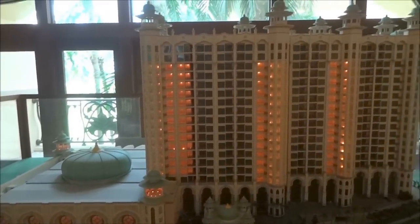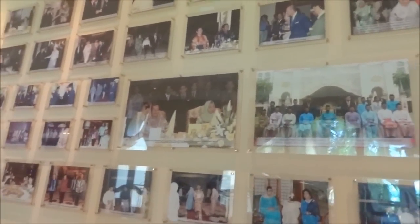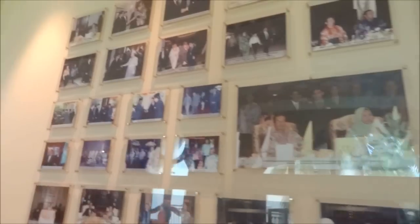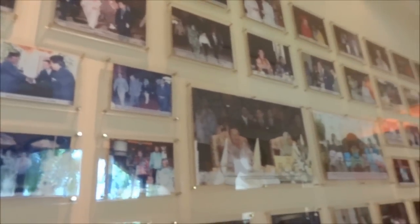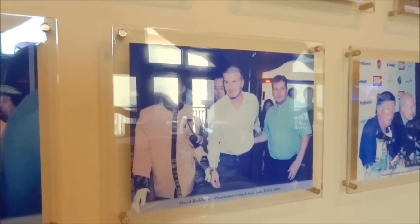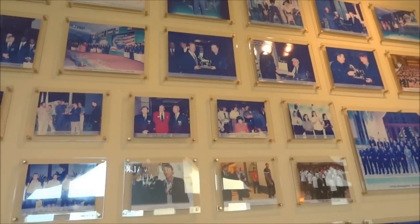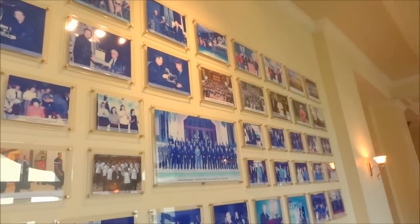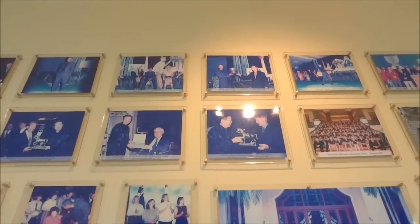This is the model of the hotel — that's what it looks like. This is the wall with photos of politicians and celebrities who were staying here. For example, look — we have the Queen. And there are some other very important people who stayed here. You can see someone was here in July 2001. This is the wall with sportsmen — footballers. I saw Beckham's son and I think it's also Tiger Woods. Yeah, Tiger Woods. You can see it.